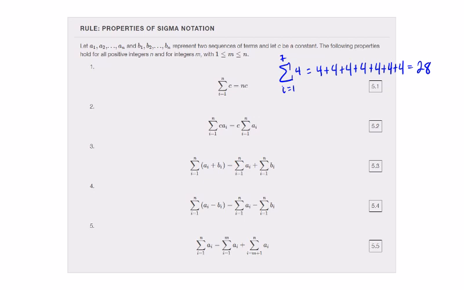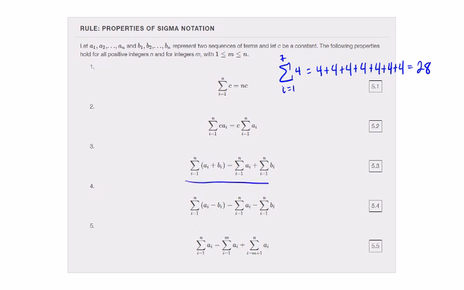All right, so these next ones are the ones that are actually more similar. That first one was a little different. But this next one says if we take the sum of a constant times a function, we can just multiply the constant on the outside and take the sum of the function. So we can bring the constant to the outside and just multiply.